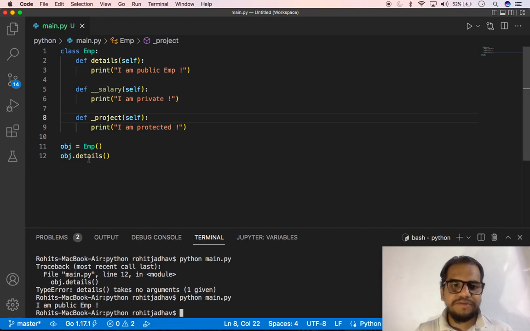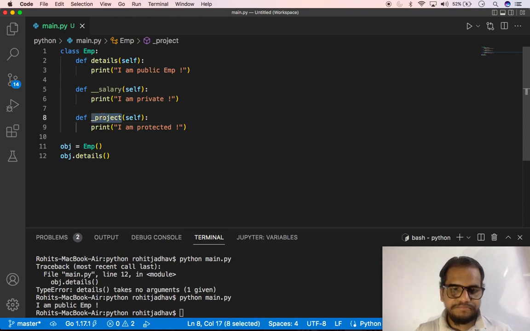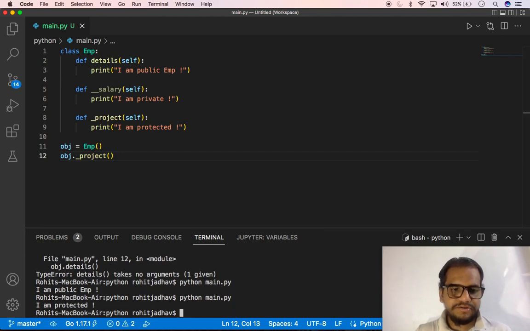So here it is coming. If I change it to protected, then it gives me the error. No, because its condition is fine. That's why we can use this one. This is public.